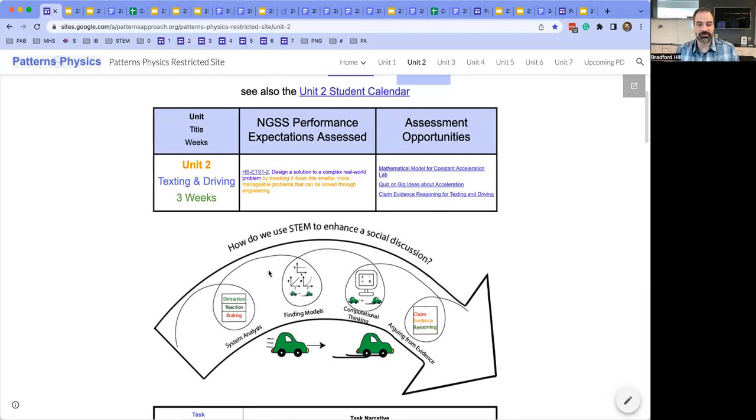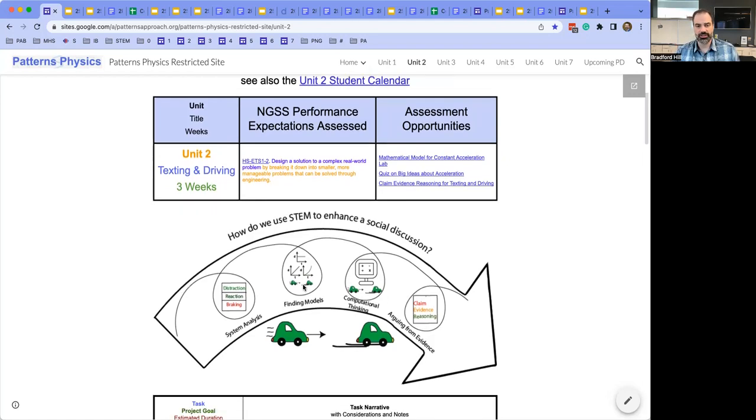And we even have it scaled up to the fact that they might need to know an equation to solve something. So they have to construct a mathematical model from an experiment. And then they're going to use that mathematical model to code an app, a spreadsheet simulation of texting and driving. And then it culminates in them using their own simulation, which they coded from equations they got from labs they performed, and making an argument from evidence, where their evidence, as I just said, is of their own creation, which is so different than social studies and language arts, where they're oftentimes citing other sources.